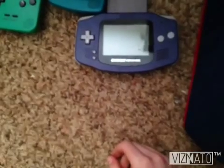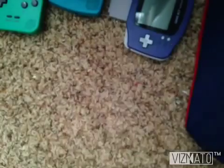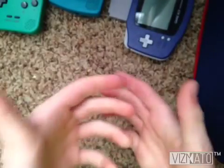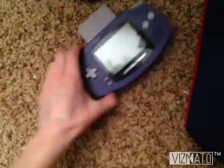Now I don't have an SP, but I might pretty soon. Now, it was basically a flip phone, but it was a Game Boy. It was basically a Game Boy in flip phone form. Okay? And it was backlit, and there's 2 versions. The original, which wasn't backlit, and then the second, which was backlit. Now, everyone rushed out to buy it, such as the Game Boy. And so did they for the Atari.